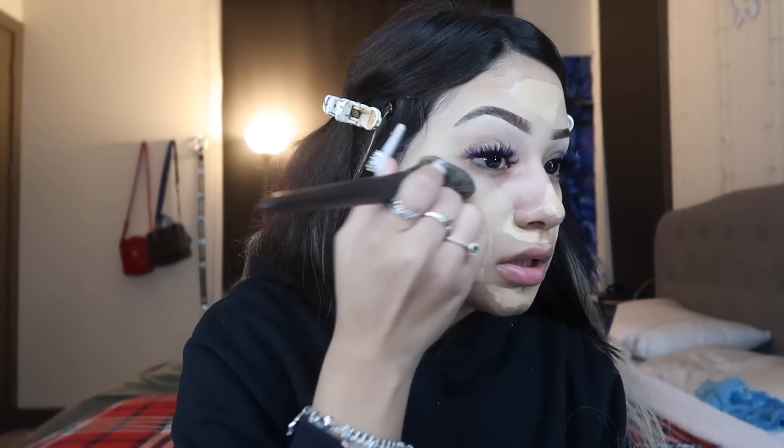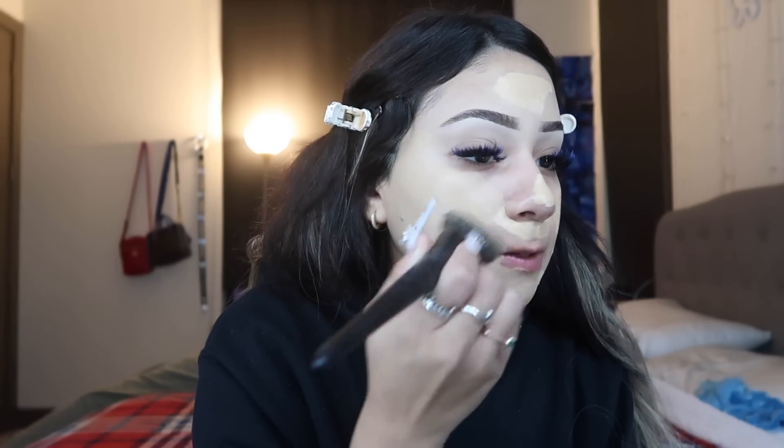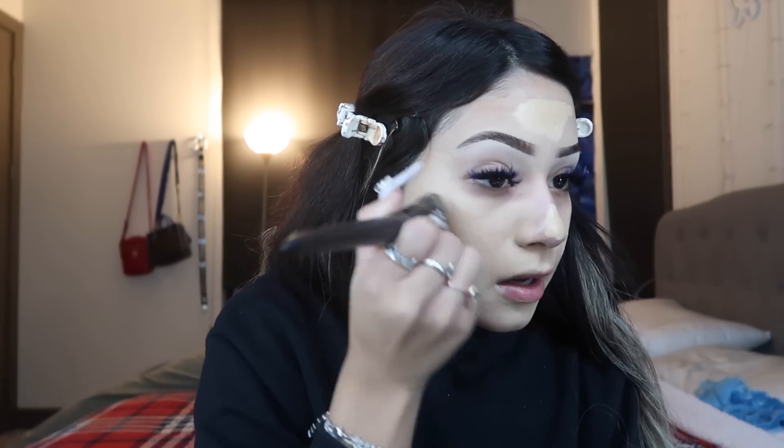Since I don't feel like getting up to wash my beauty blender I use a brush — this Morphe vegan brush in style V102. I'm just gonna blend everything together. I really like this brush because it's really dense, not fluffy, and it makes your foundation look really smooth. I wasn't a big fan of blending foundation with brushes but ever since I found these dense brushes I use them all the time on lazy days. They give you more coverage than a beauty blender so you don't need as much product. I got it at Ulta. Also, bring it down to your neck — don't forget to blend your neck!